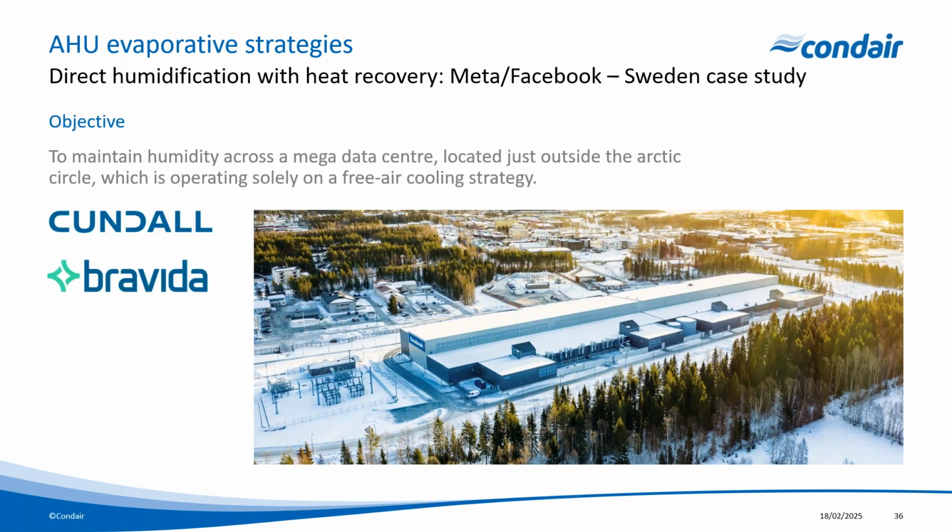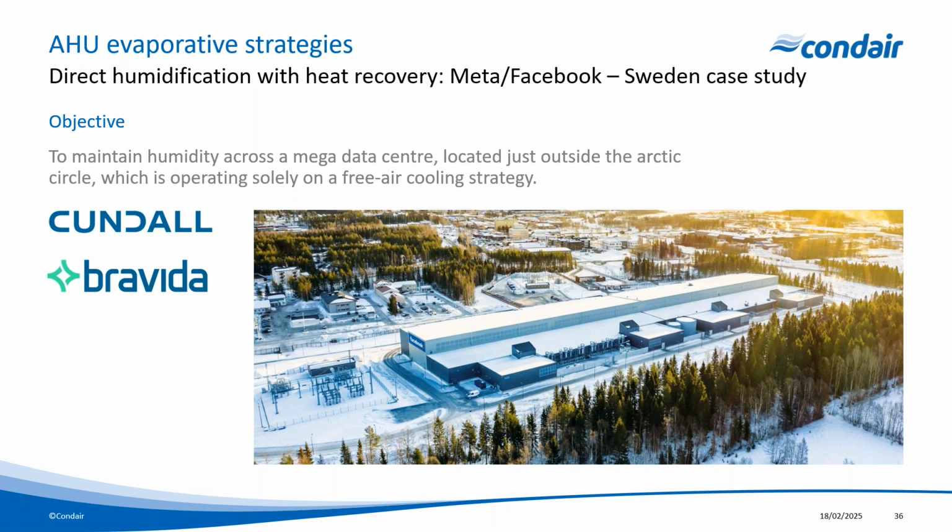So the case study that we have for you here is actually a Meta data center located in Luleå, Sweden. The objective was to maintain a minimum humidity level across a large data center that's located just outside the Arctic Circle while operating solely on a free air cooling strategy. And the humidity range here for this design was in the range of 20 to 80%. And given the climate for this part of Sweden, temperatures can actually drop as low as minus 40 degrees Fahrenheit.